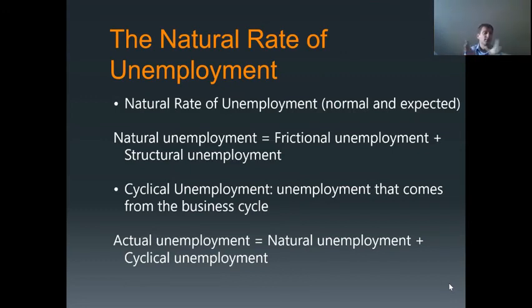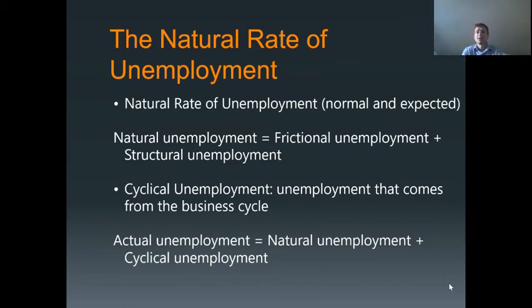So if everything's in equilibrium, if our entire economy is where it should be and we're humming along fine, we will still have a certain level. We don't know exactly what the natural rate of unemployment is. It's sometimes thought to be as high as 5%. Some economists are putting it lower, closer to 4%. But the vast majority say somewhere between 3.5% and 5% is going to be our natural rate of unemployment.